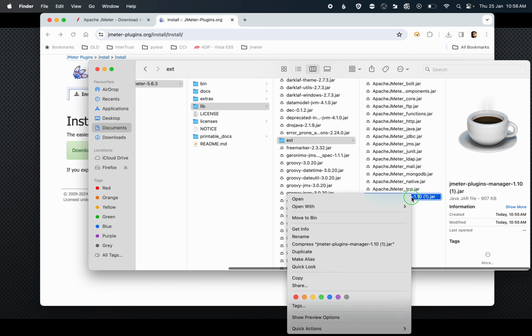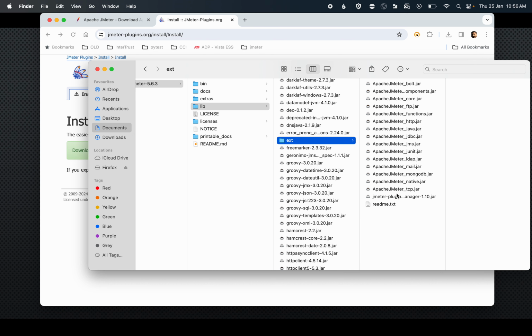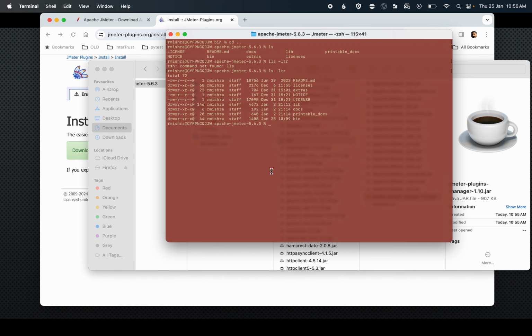I downloaded it a second time, so it's showing underscore one. Just remove that. Then start JMeter.